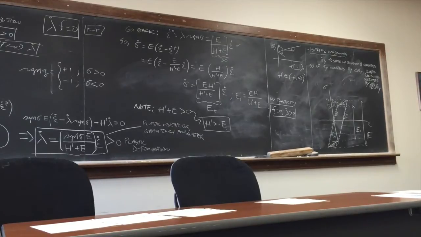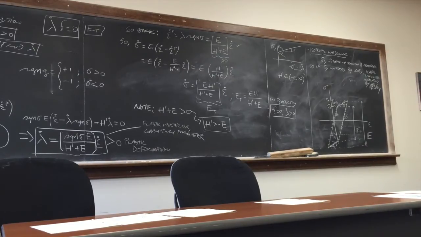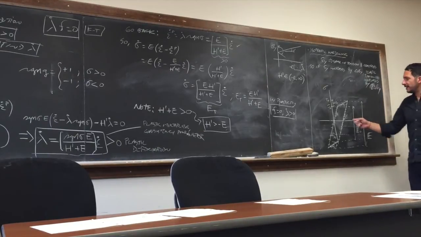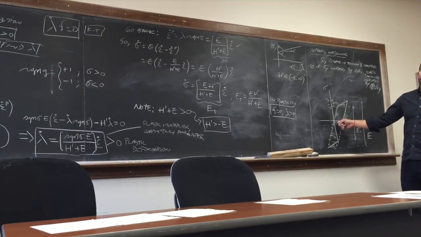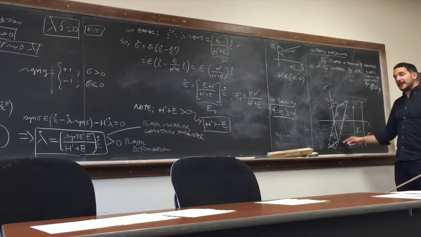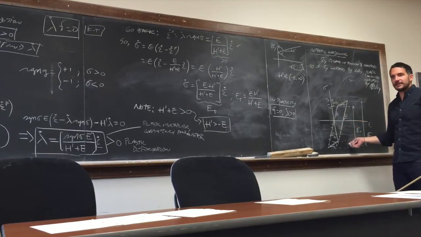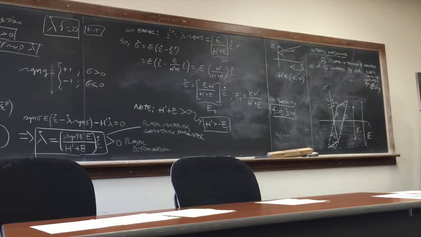Yes? Was it just a coincidence that when you went back down, you hit minus sigma y at exactly total epsilon equals 0? Coincidence. If I change E or anything, it won't coincide. So it was a coincidence that I encountered it on the epsilon 0 axis, but it was not, of course, a coincidence that I encountered the sigma y value. So yeah, I'm sorry, but I usually try not to make that happen, so that it doesn't become confusing.